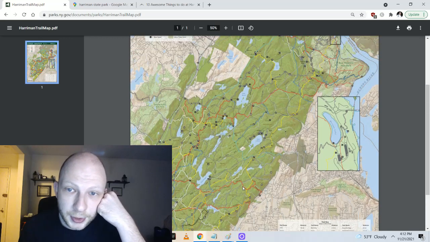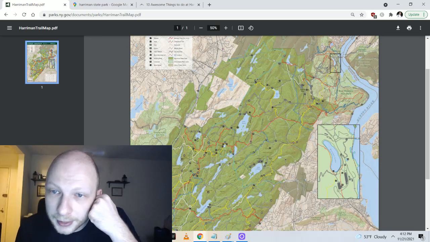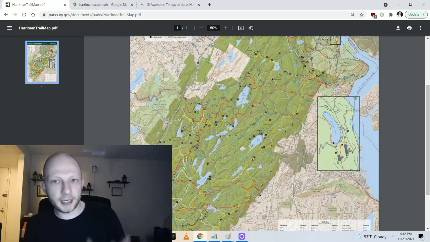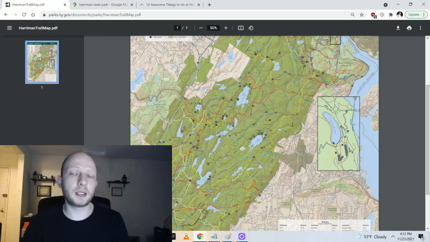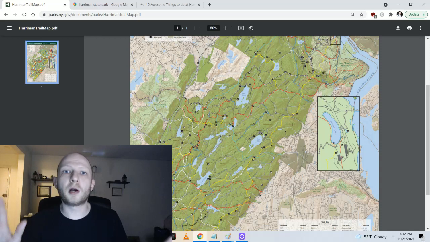Now, just as well, there's other options available, maybe at the top over here. You can park your car, you can go around over here, or you can park your car and you can go around this kind of area. There's many different loop trails that are available, and before you do one of these loop trails, just plan ahead, because it's very easy to get lost in Harriman State Park. The trail markers are very often confusing, very far apart from each other, so be careful because it's easy to get lost. I've gotten lost in Harriman State Park a bunch of times.